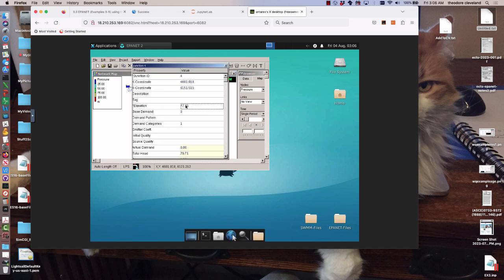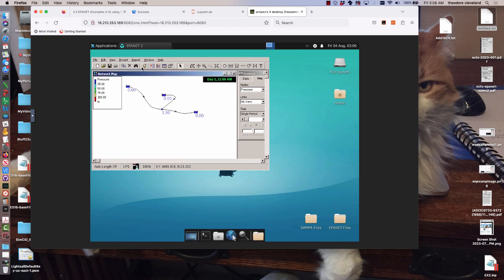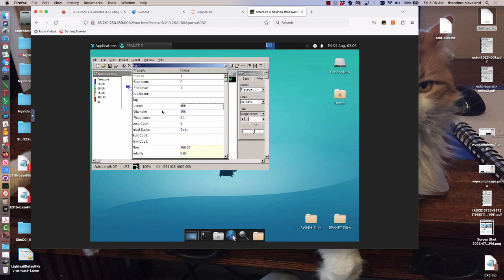Now it should be 78. Gotta go up just a wee bit more.